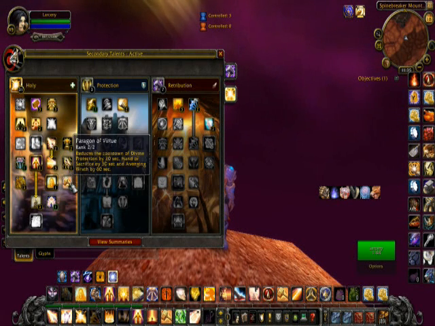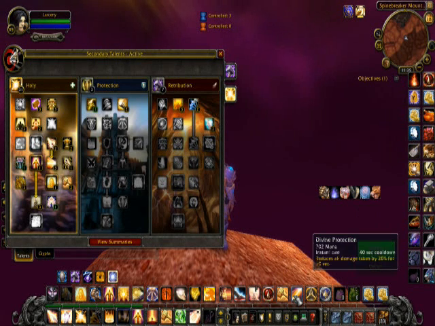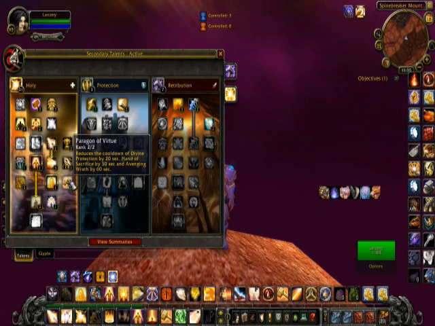I got 2 into Paragon of Virtue only because I use my Divine Protection a lot, and so do I use my Hand of Sacrifice. My Hand of Sacrifice I use a lot on my teammates, and the Divine Protection just helps on you, and having the wings every 2 minutes really does help.